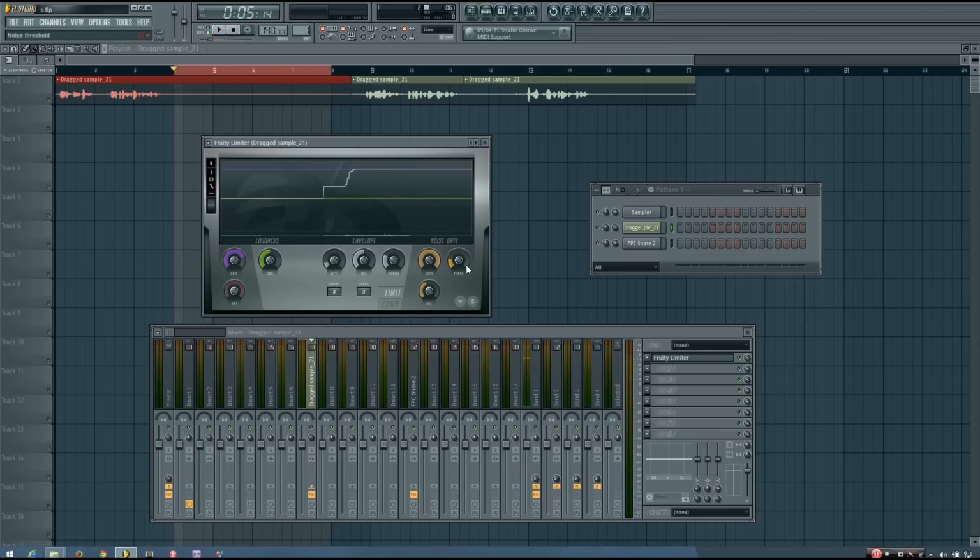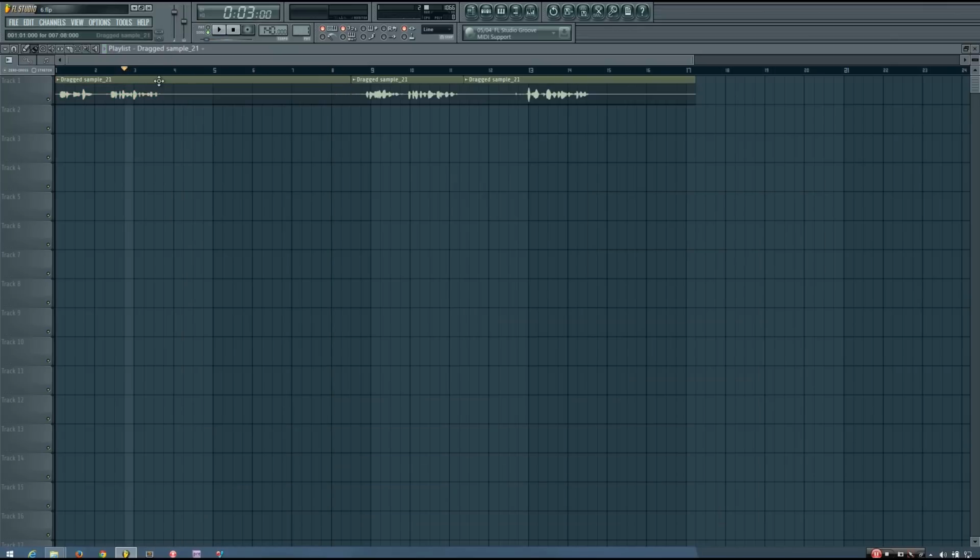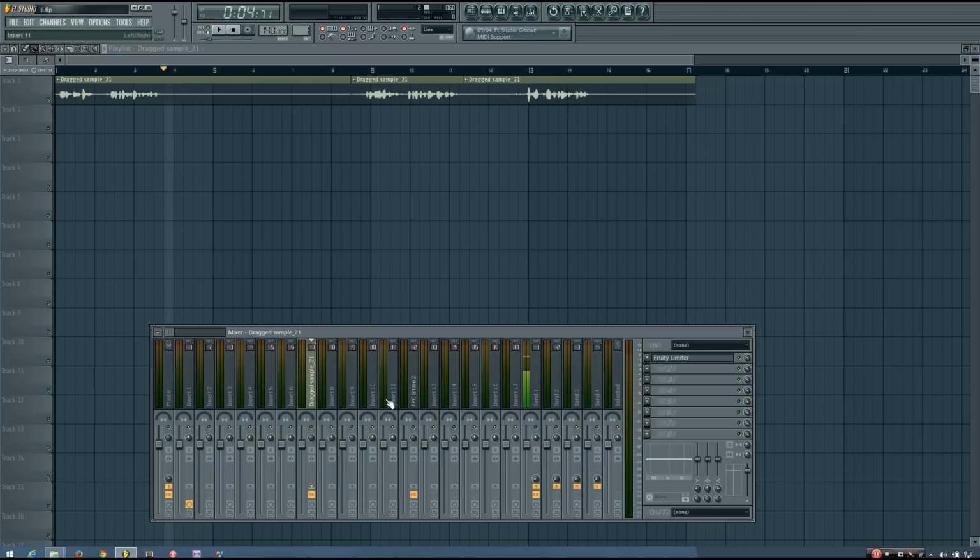If I set the noise gate to be above that noise, and then take the gain all the way down, now you won't be able to hear that noise. But if I turn it back off, it just helps clean up the vocal files for these tutorials. So you can do this on vocal recordings of your own if you record your voice for a track or someone else's voices for a track.